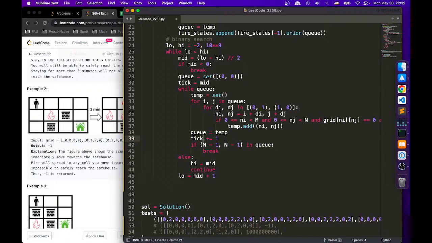If mid works, always low will go up. If mid works, which means low mid works, so mid plus 1, right? And then eventually it merges. Yeah, if it works, until a time that low and high are the same.